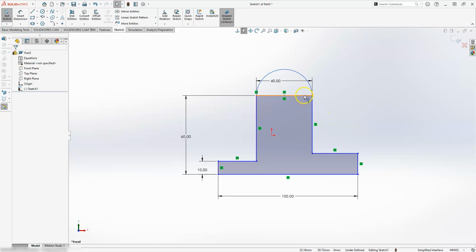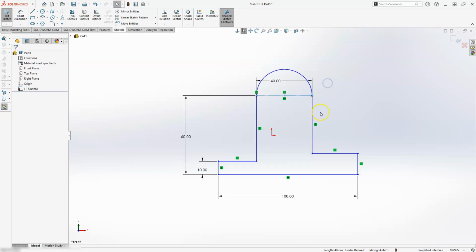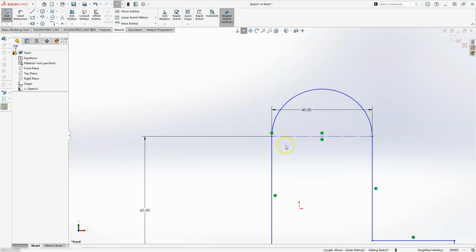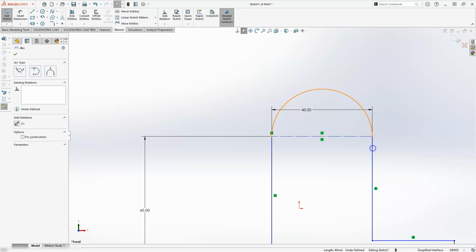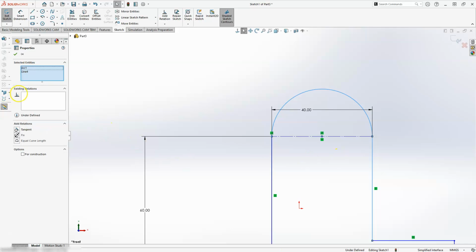And what I'm going to do is I'll go ahead and select this line here. And then I'm going to make it a construction line. And let's see if it does pick up on it. And it looks like it did not see this radius here. Let's go ahead and add a couple more features here and see if it will pick it up. So I'm going to select here, and I'll hold down the shift button and select here. And let's see if it's going to give me any options. So it looks like everything here, and let's go ahead and make it tangent.